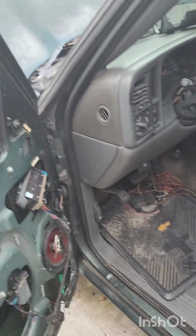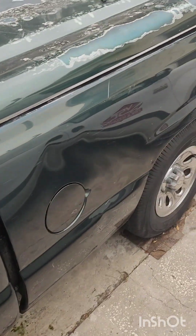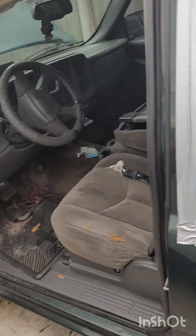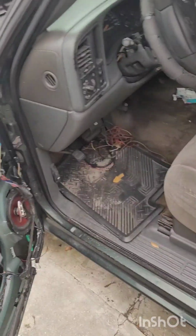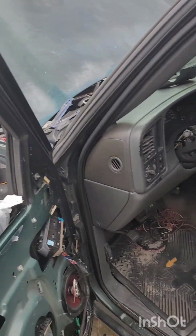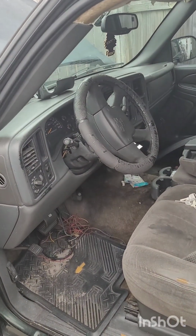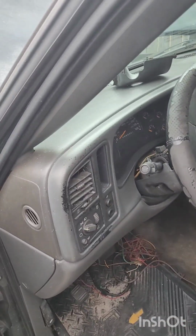Today we are working on a 2006 Chevy Silverado. This is the B102 key non-transponder ignition. Customers lost the key. We're here to pull the ignition and get the key code off of it. Just a few things in general.